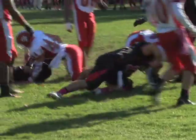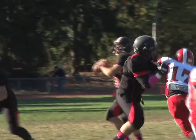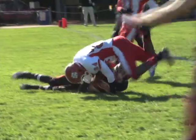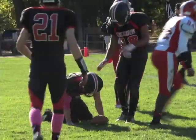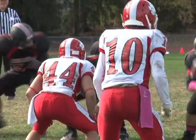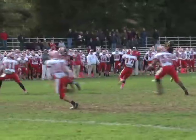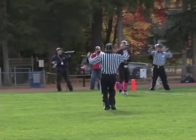The play would set up another Fadul sneak into the end zone to get the Raiders up 14. Flash ahead to second quarter, Wellesley keeping the foot on the gas as Fadul finds John Wilson from 28 yards out for the score. That would put the Raiders up 21-0 as they go on to win this one 36-14. As we mentioned earlier, the win got Wellesley into the playoffs. However, they unfortunately lost to the number 1 seeded Mansfield Hornets 31-14.